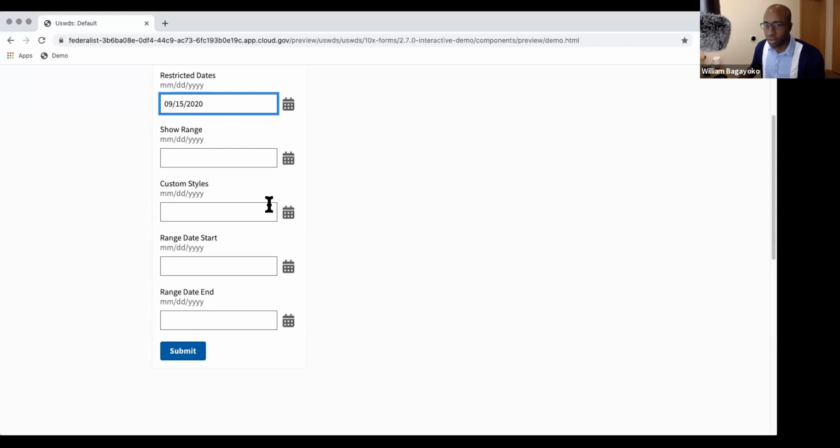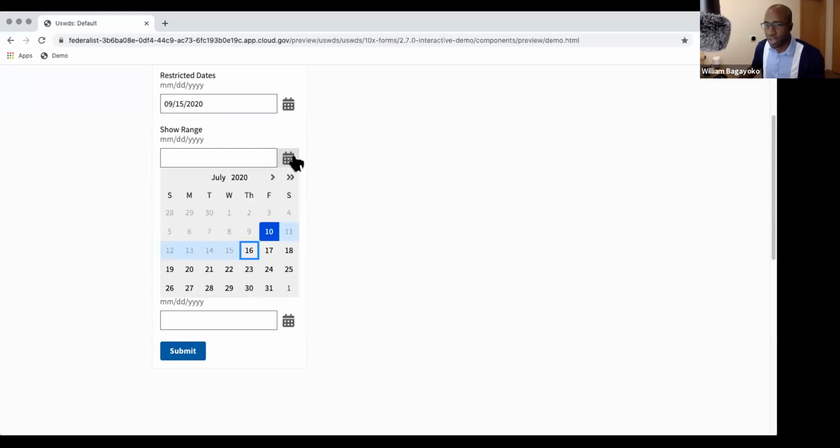So now there could be a situation where you wanted to show a range of dates. Let's say a library wants to know the return date of an item with the context of when the item was initially checked out. So in this specific situation, we have a range date that you can declare, which was set to July the 10th. And at that point, it shows the relationship of the number of days that have spanned from that date that was declared.